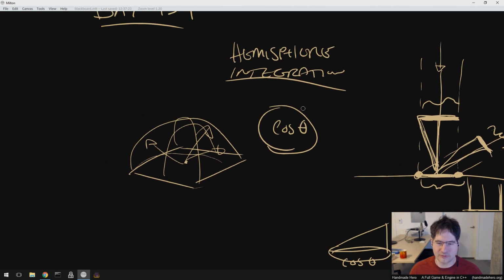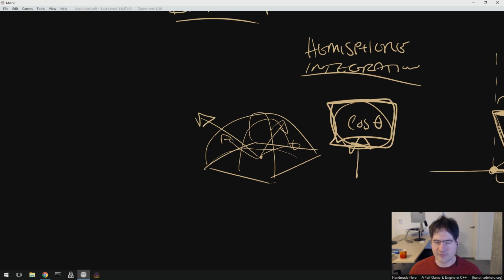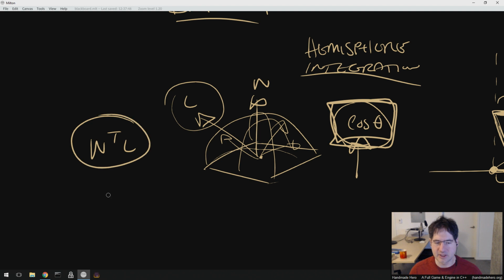That was all just for me to reinforce the fact that we have to multiply incoming light by cosine theta in order to know how much of that light we can actually absorb or bounce as a surface, right? So whatever the light value that comes in from one of these incoming light directions has to be proportional to n dot L in terms of how much light we actually receive.